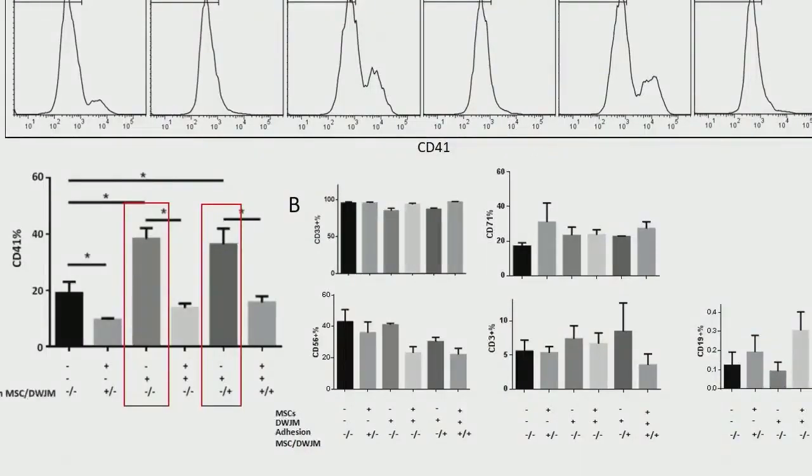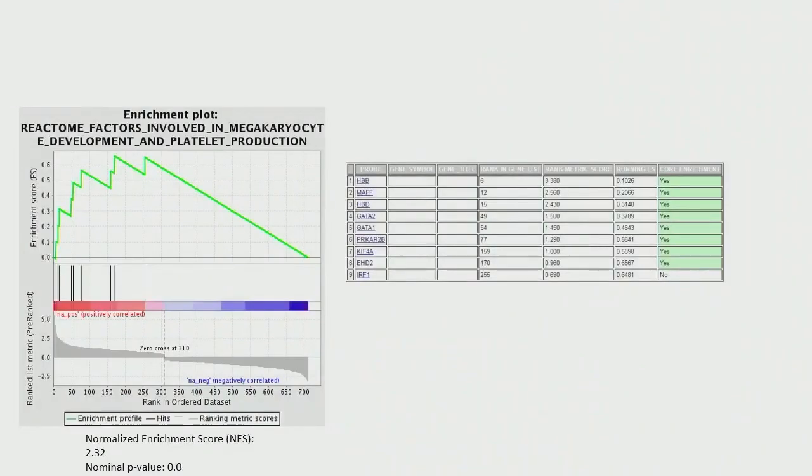And again, one of the problems in cord blood transplantation is time to platelet recovery is delayed. So we looked at one of the platelet differentiation markers, which is CD41, and we did see that cells that were cultured in our matrix had higher expression of CD41. And when we did RNA-seq studies, we did show that there is increased expression of genes that are important for platelet differentiation.